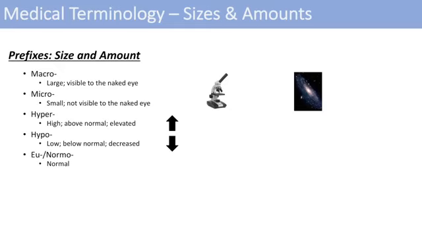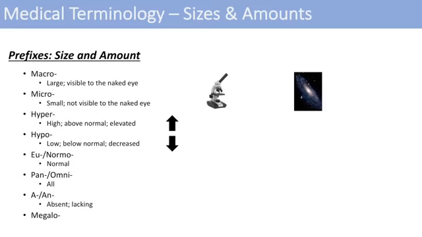So you could be euthermic. Instead of hypothermic, you're euthermic, so you're at a normal body temperature. Another term is pan or omni, and that just means all. You can think of omnipotent, all-powerful, panorama. It's a term that encompasses all of something. Another prefix would be a or an, which just means absent or lacking.